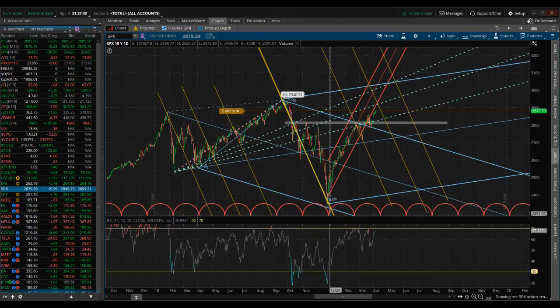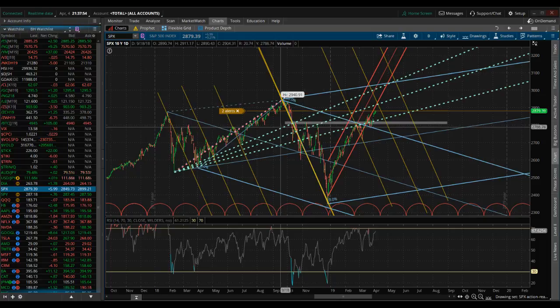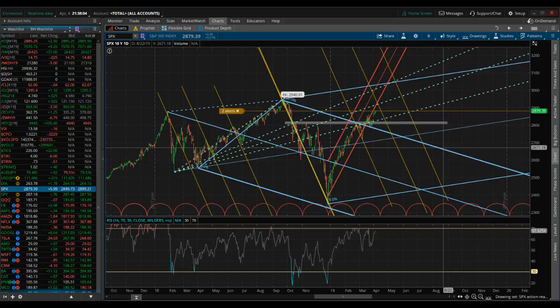So you can see why using these tools and looking at time, you can start to see things, or not necessarily predict things, but you can anticipate that, hey, maybe this is an area where something is going to happen. So kind of interesting too. Anytime you see confluence, you have the Fibonacci line here, you've got the reaction line here, and it's lining up right here with one of these cycle brackets. It's just more lines that you can add to your chart, but it gets you thinking. Instead of just staring at it and wondering what's going on here, these give you real good points of reference, and the market knows geometry, right?